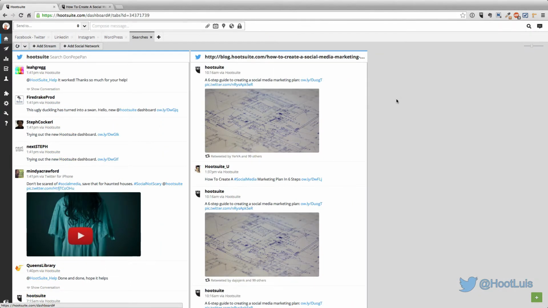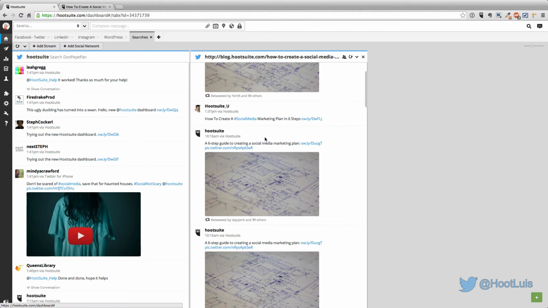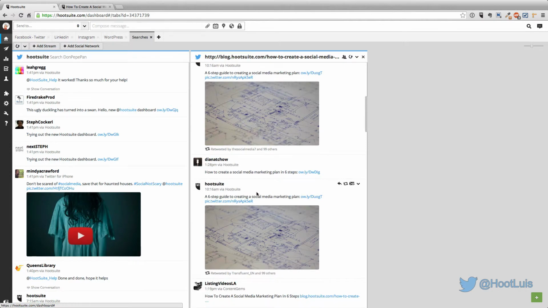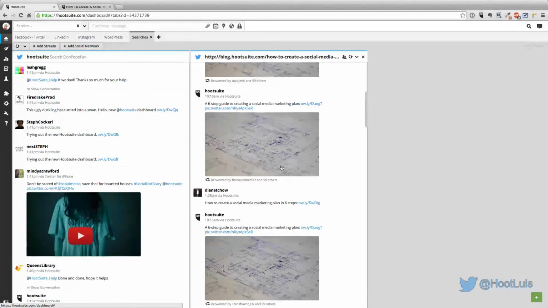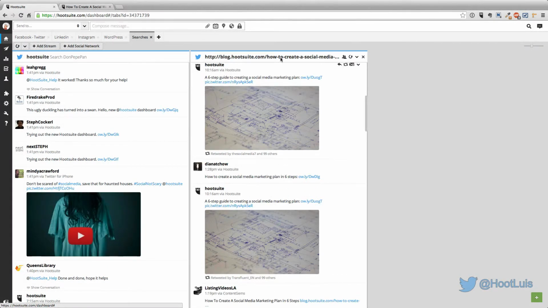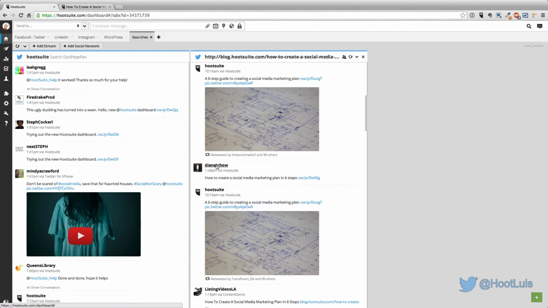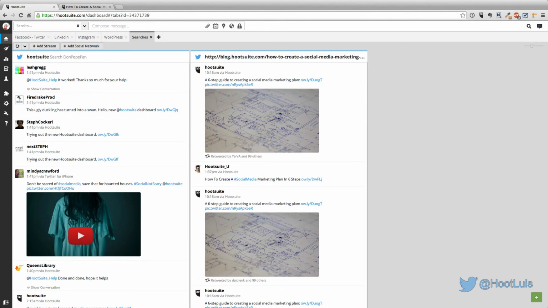After I do this search, what will happen is that it will look for every instance the URL I pasted is mentioned in a tweet. So we can see it here, here, and a couple of here with the same title. And the good thing about this is that you can know who is sharing your blog post by doing a simple search, and you can follow them. For example, this person shared that blog post. But please note that copy pasting long URLs doesn't always give you results.